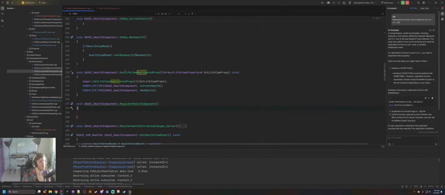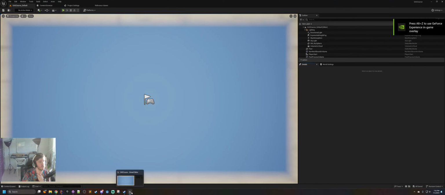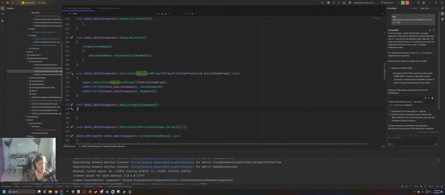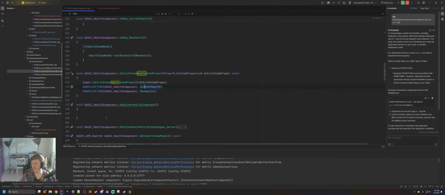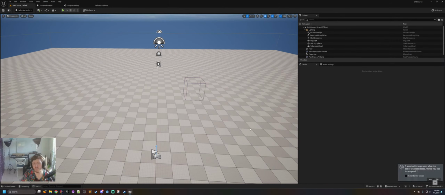So register health component, I think. That's where it gets called from other parts of my code instead of it being on begin play. So if I were to do register component, there should be calls in the GASCourse character. Yeah, like here. So I'm wondering if maybe instead of on begin play, I would call it on this register component thing. Maybe that would be better.